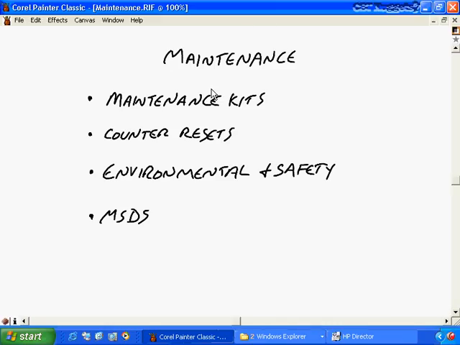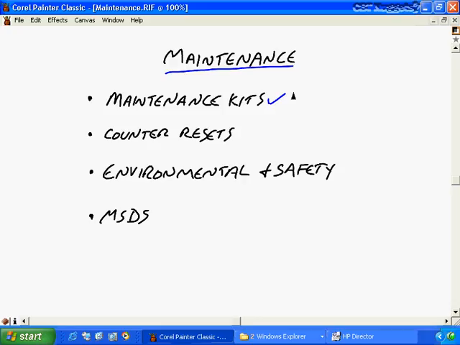Now, as it relates to printers, another thing you need to make sure is that they're properly maintained. You can get maintenance kits. Now, the reality of the situation is that laser printers especially can be so inexpensive that you might just as well replace them as replace a lot of the rollers and the parts and things like that. However, if there is a maintenance kit available for it, you might just buy the maintenance kit instead, and this would be useful for larger corporate types of printers where they have a very high volume of usage.